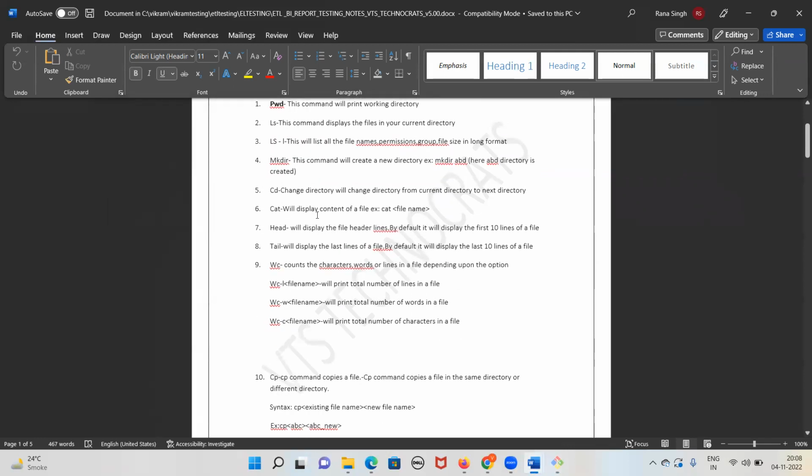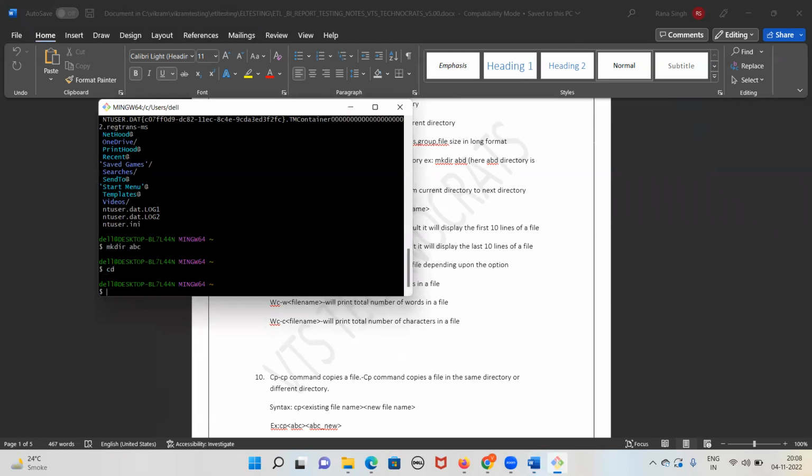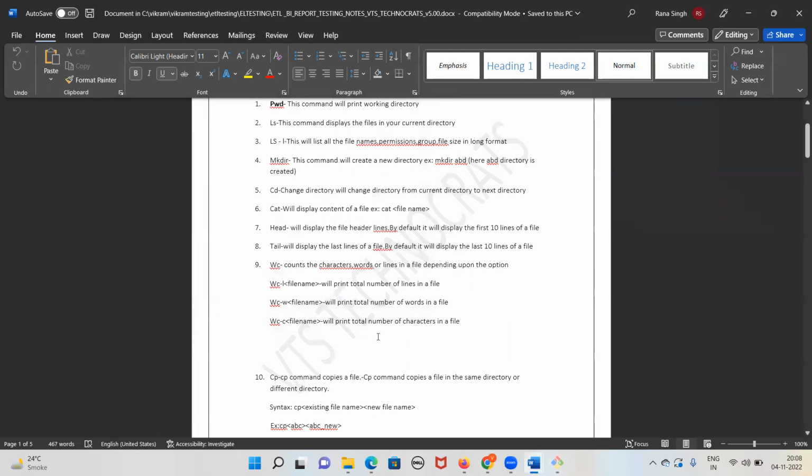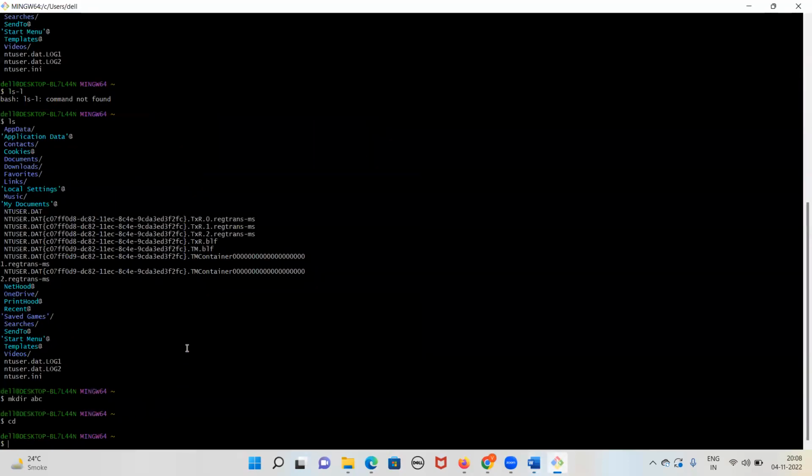cd is used to change the directory, from the current directory to the next directory. So this is the cd command used to change from one directory to the other directory. Then guys, there's cat, which shows the content of the file. Suppose you write cat and the file name, that will show the content of the particular file.